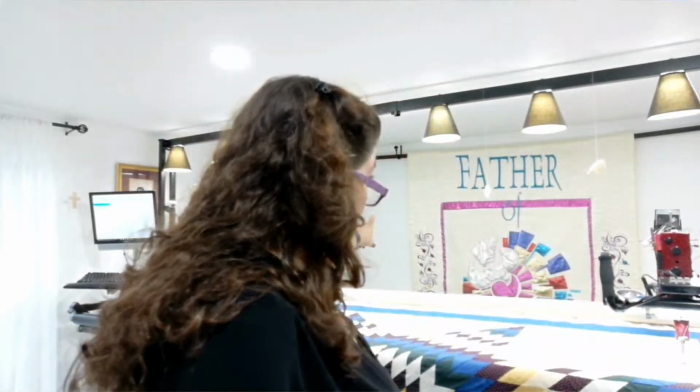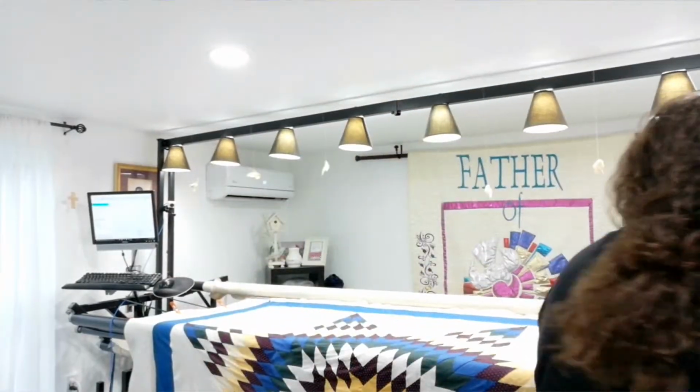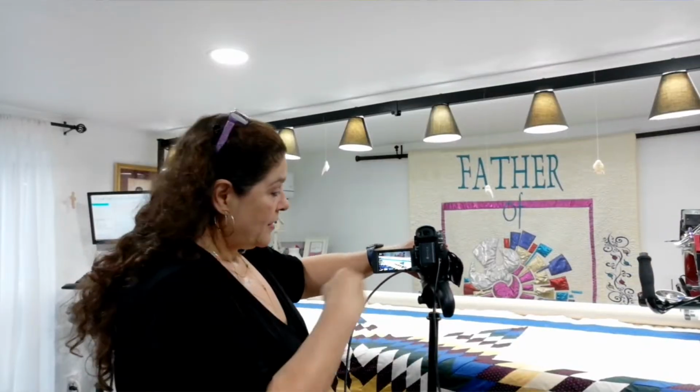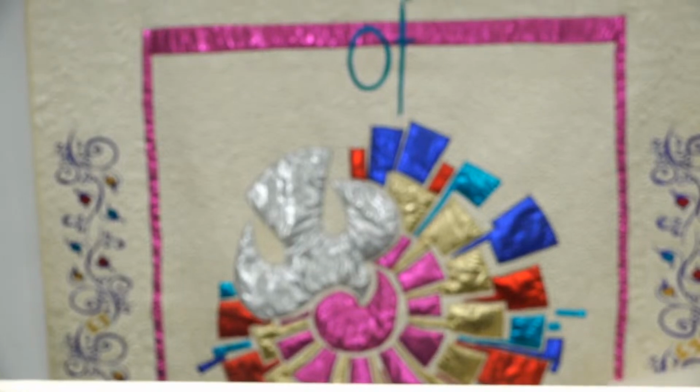Okay, so Charlie asked me about the quilt top and the back wall. Someone asked me about the pattern. Hold on, let me see if I could get you to see it better. I'm gonna move you here. So I did this, I don't know, 10 years ago. It's a pattern. Let me bring you in. It's a pattern of a dove.